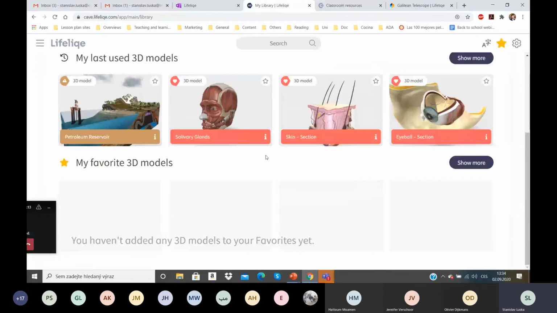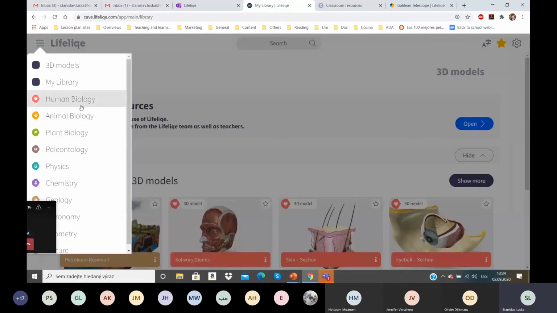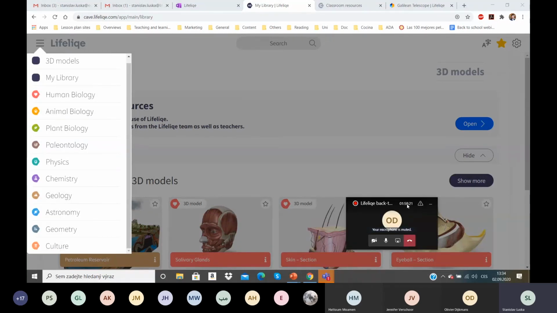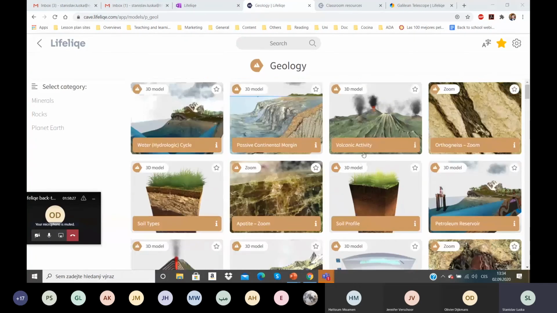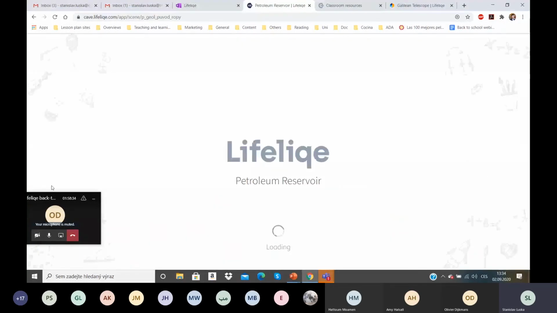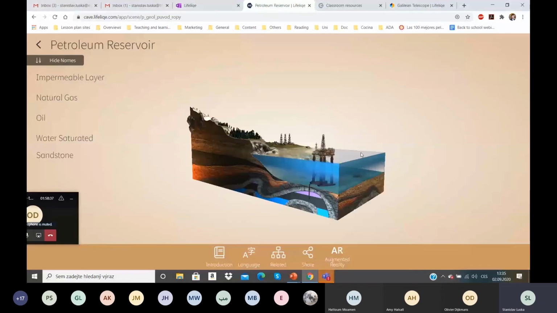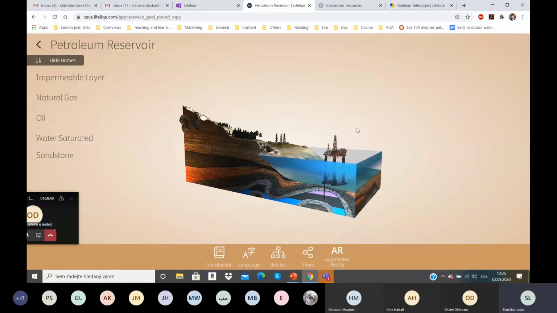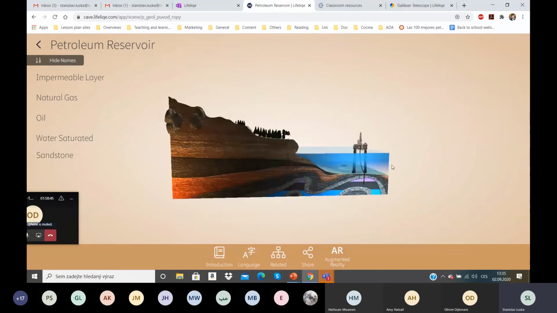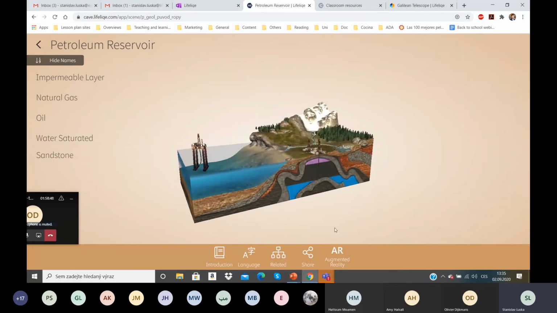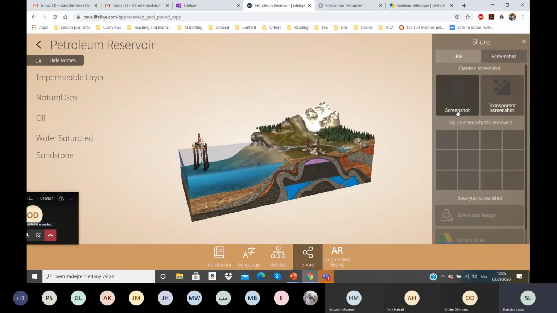And apart from the regular news, for example, more modules, because with every update of the app, we add more and more. We also have a new special integration with Microsoft Office products. And I will show you really fast how it works. Well, this is a typical example of a 3D model. This time it is a petroleum reservoir. It's from the geology library because we haven't seen any model from geology yet. Well, and how have the sharing options improved?